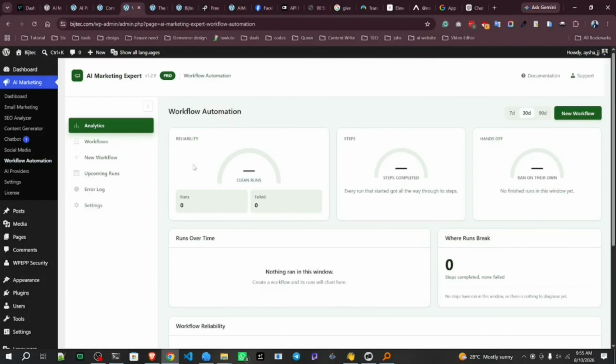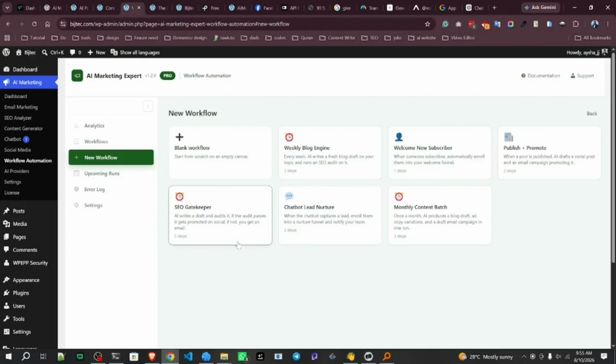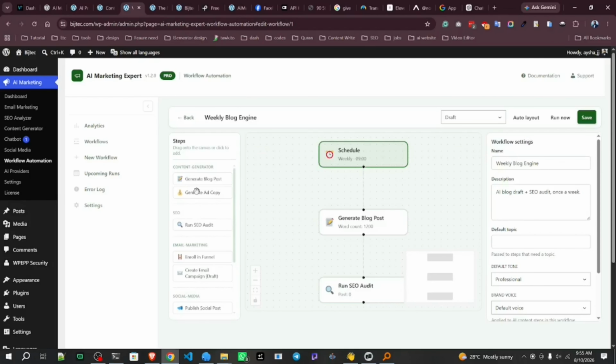Now let's look at workflow automation. From here, you can set up automated workflows. There are 6 ready-made workflows available, and beyond that, you can also build your own custom workflows. Take, for example, the weekly blog engine. This workflow automatically publishes 1 blog post per week for you. From here, you can configure your topics, set up topic rotation, and adjust a number of other settings.